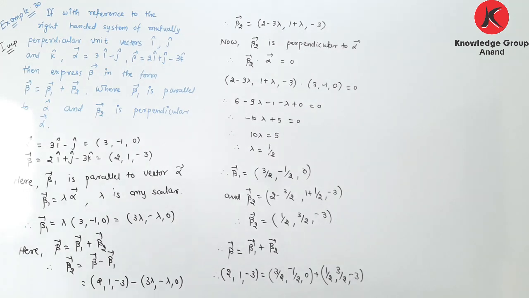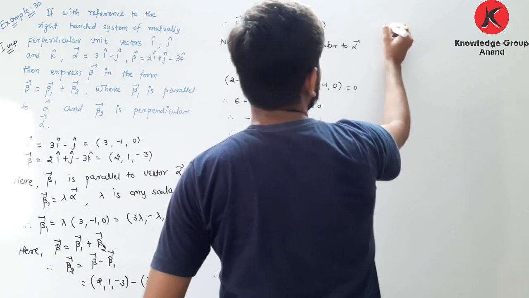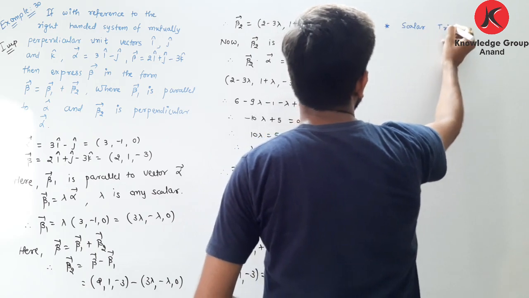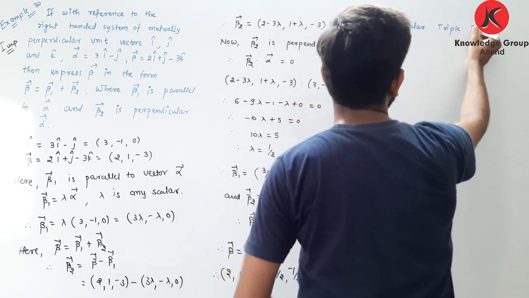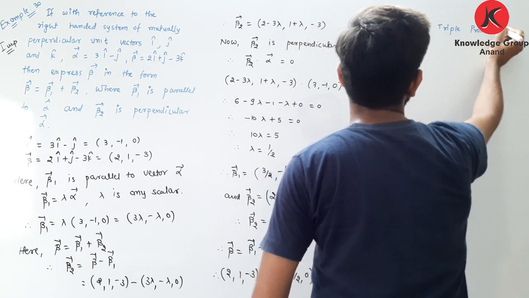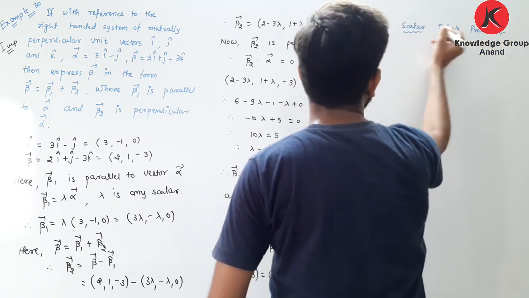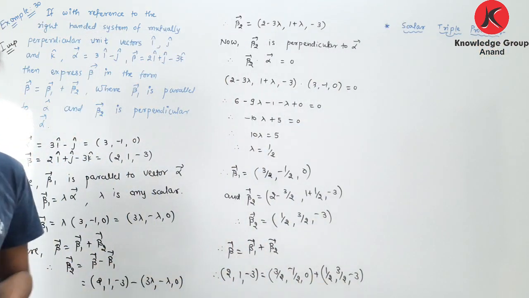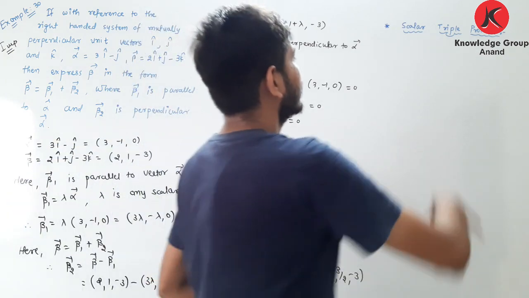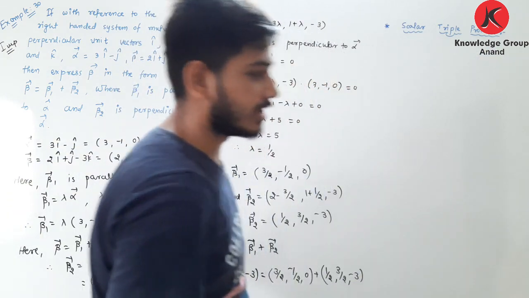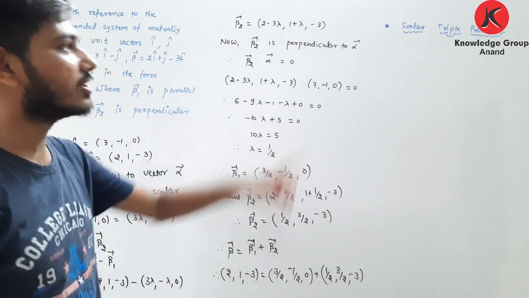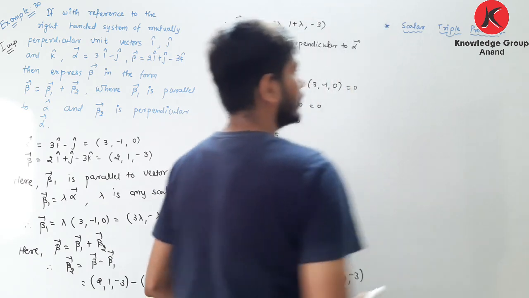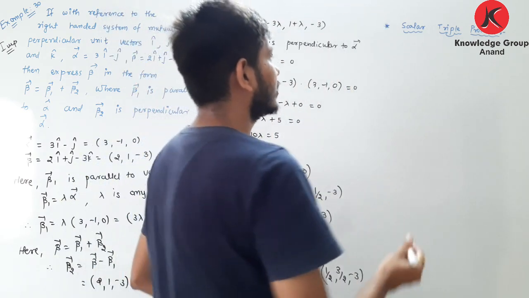Now we are going to discuss the next topic of this chapter, scalar triple product. Scalar triple product is the most important topic of this chapter, which was given in your textbook's supplementary material. The supplementary material is given in the back portion of the textbook, where an exercise and one or two examples are given which are related to scalar triple products. So, what is scalar triple product?